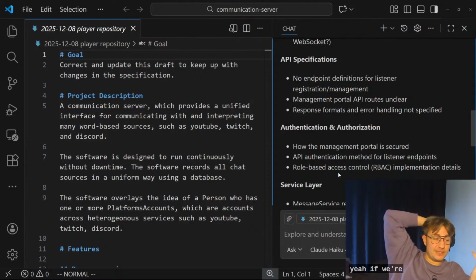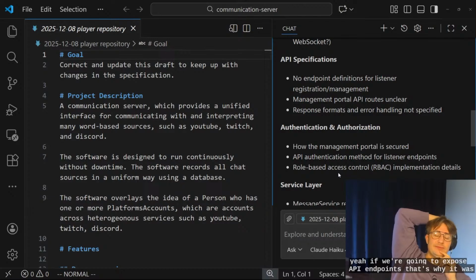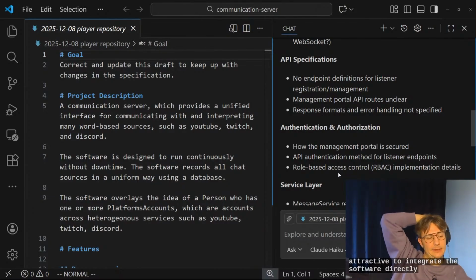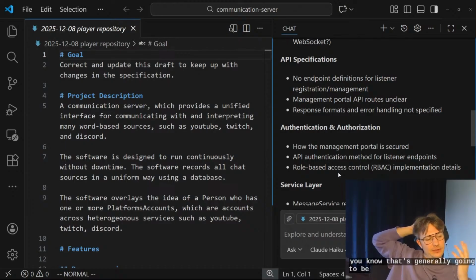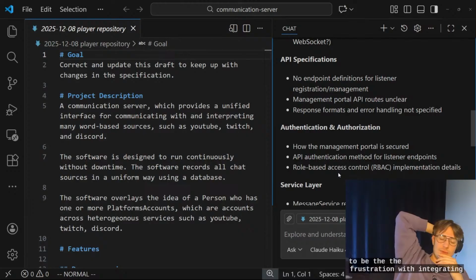If we're going to expose API endpoints, that's why it was attractive to integrate this software directly into the Stream Companion, because then you weren't exposing any API endpoints for users. It was all just totally internal. That's generally going to be the frustration with integrating messages with external systems, because now these external systems are going to be vulnerable with this extra information.